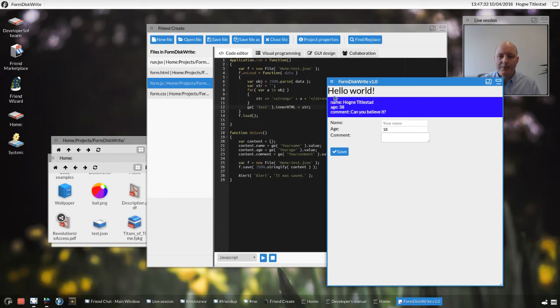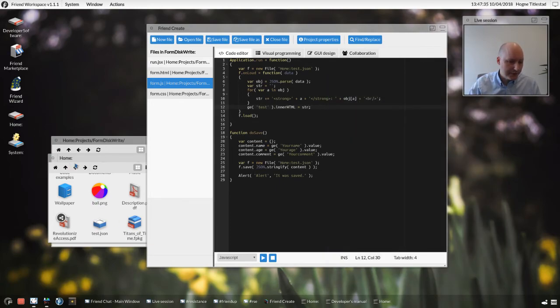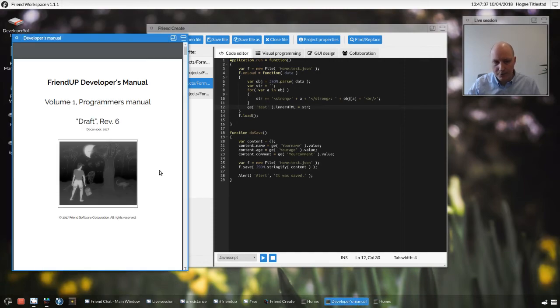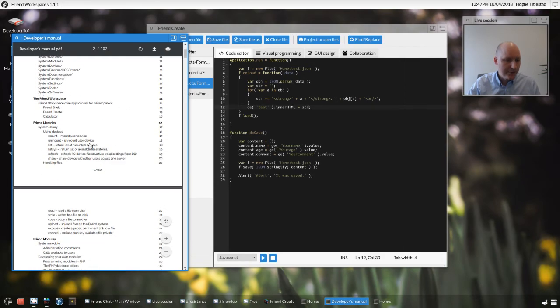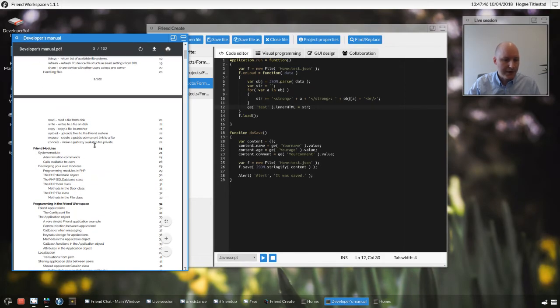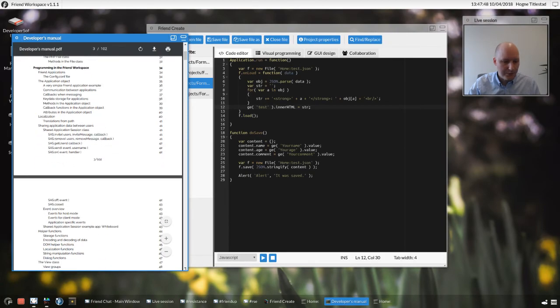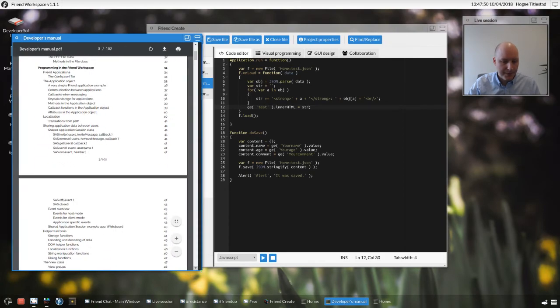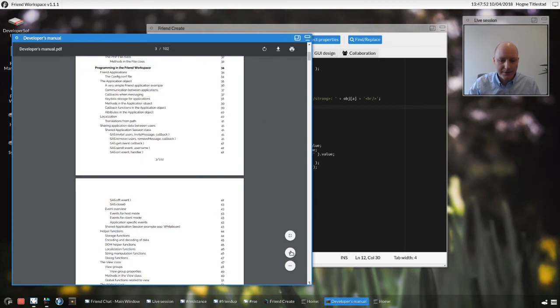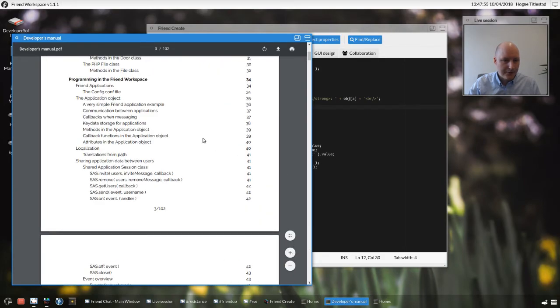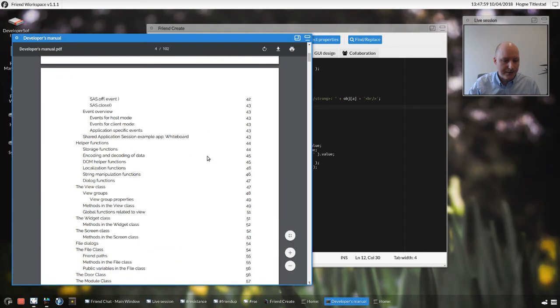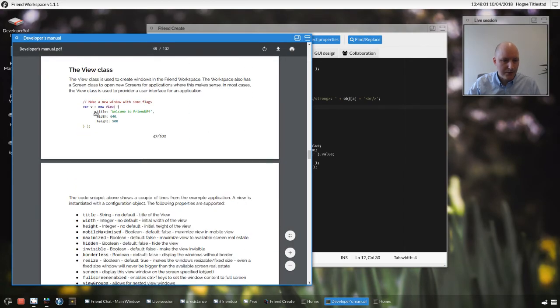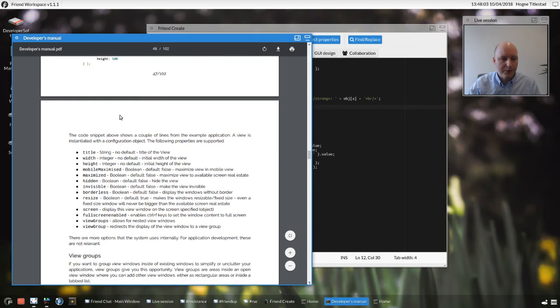display it. Now what we've done in this video has used several components of what you can find in the manual. So you can read about this in the manual. As you can see, you can go into looking at the view class, and you can look at the file class, and then how to write templates. So let's take a look here. You have the view class. It shows you how to open a view.